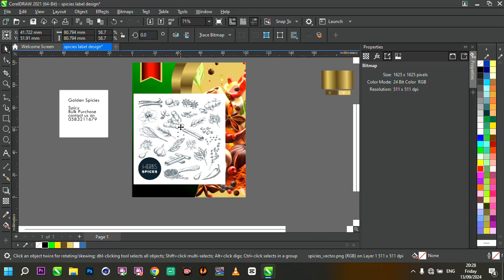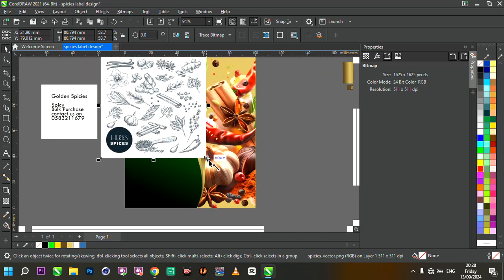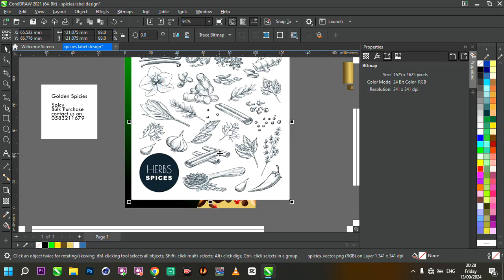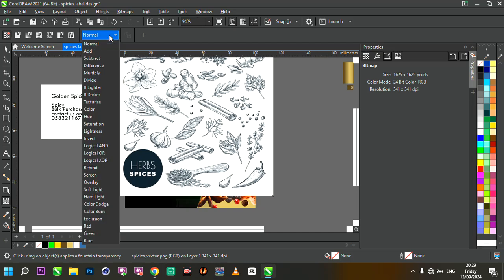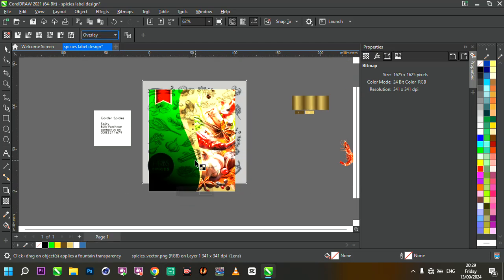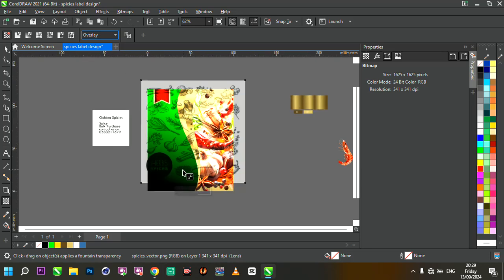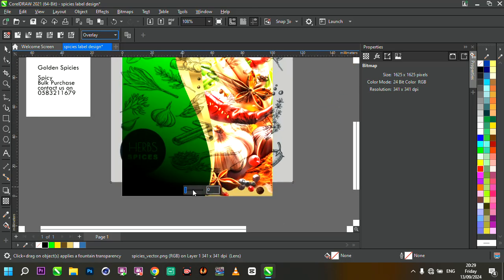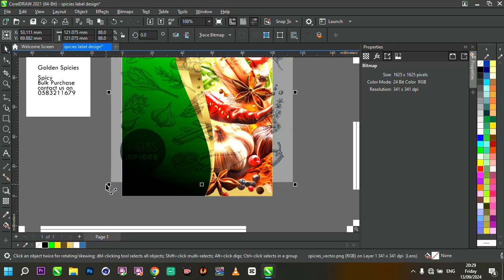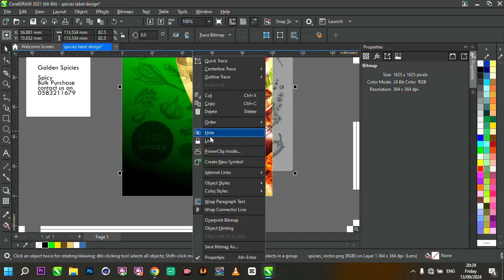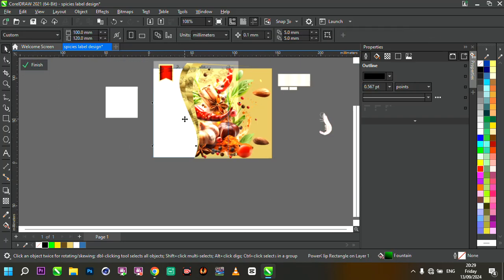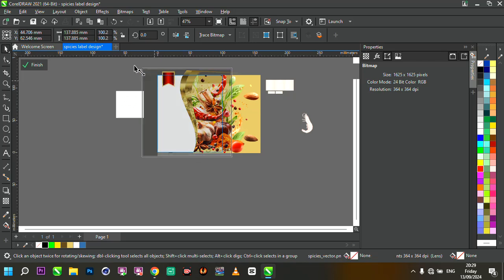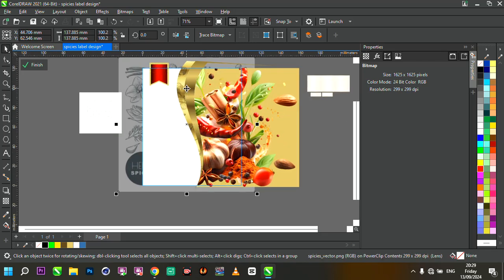This background. So you position it right here. You go to transparency tool. Choose a merging mode called overlay. Okay, so you want to adjust the opacity a bit. You want to reduce that a bit. You bring this down until you are okay with that. Then right click, select power clip. Then you go inside the power clip, adjust this very well. Then send it behind the object.